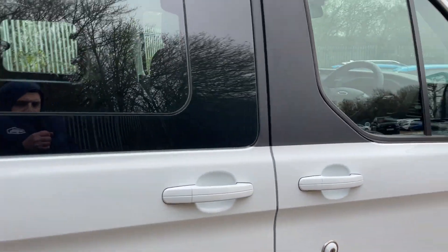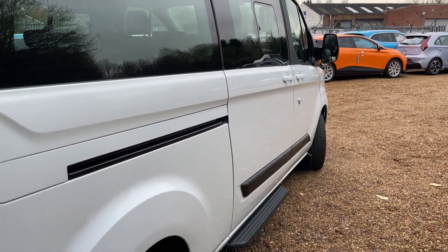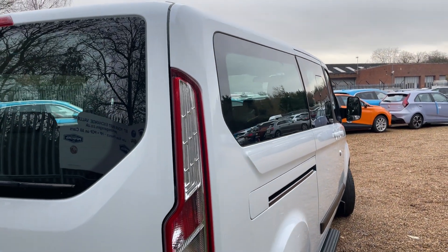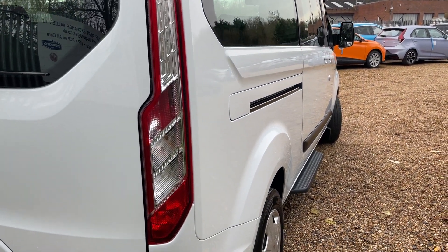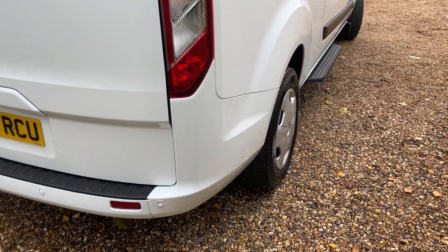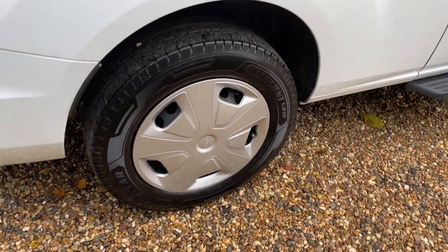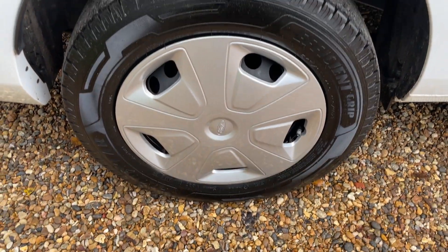At this stage of the video I give you a quick assessment of the body. Looking at the offside, I'm starting the camera nice and high up and gently rocking it down the offside of the body, hopefully showing you just how beautiful all the body panels are. We have sidesteps on the nearside and the offside, so if it's smaller people you've got getting into the vehicle, they can use the sidestep to do so. We'll then spin round and show you the offside rear wheel.